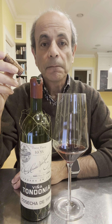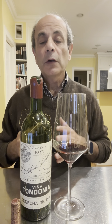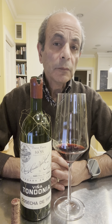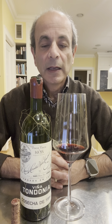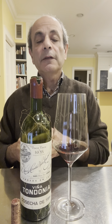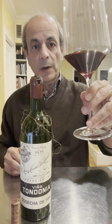These wines become quite exclusive and quite expensive very quickly — probably five times the price of the Reserva, if you find it in the market. And we're just going to see if it's worth it, although of course I've heard a lot about it. The sediment has been gotten rid of at many steps in the process, and this is the end of the glass from the bottle here.